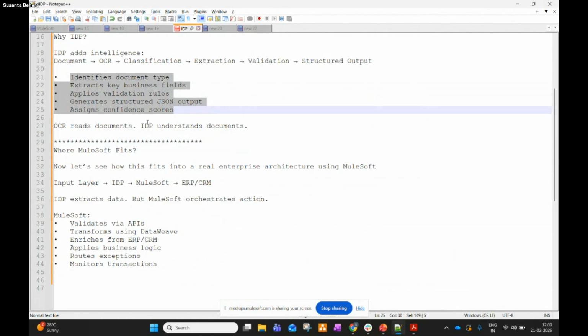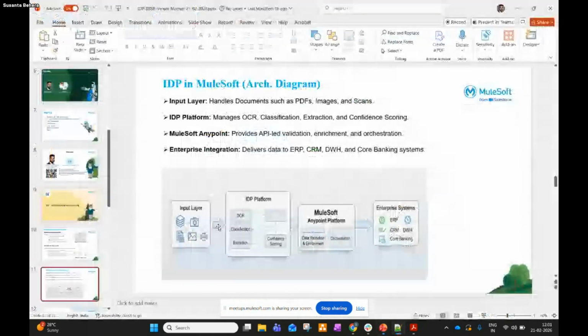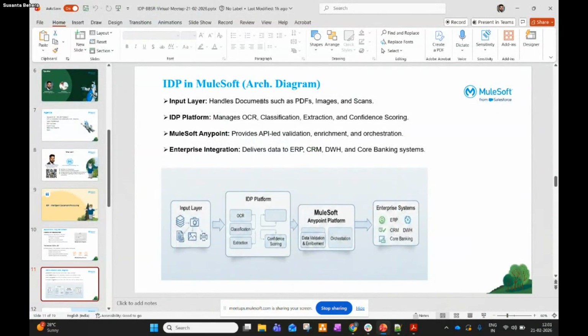So this is the IDP introduction. And second, where MuleSoft fits in with IDP, the Intelligent Document Processing, and how it is implemented and automated with MuleSoft, right? So let's take a real story.